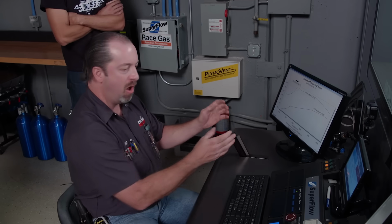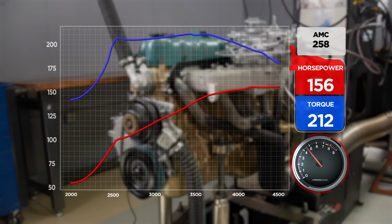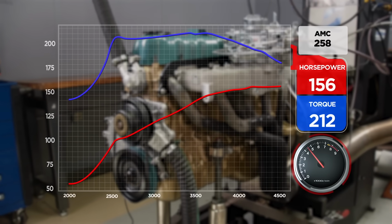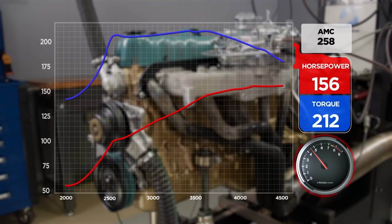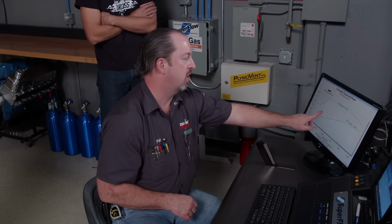Woo! What'd you say it was? Wow. 158? Oh, 158. Look at this. Good guess, dude. 156. That's pretty good. It's kind of doing the hokey pokey on the bottom just because it's a fresh carburetor, untuned for the application. We'll get you tuned back up for that because it's got a little bit bigger cam in it. We're going to have to do a little bit of tuning on it, but nice and smooth. 156 at 4,500, not falling off whatsoever.